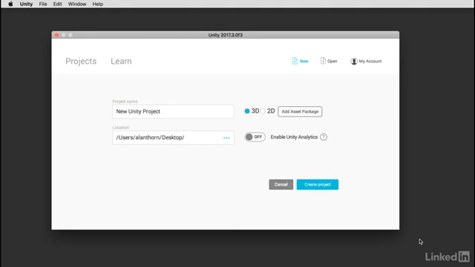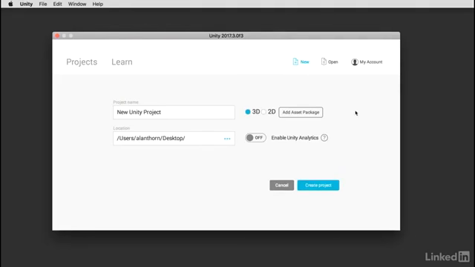the project creation screen. Now, when you start Unity for the very first time, you're going to be confronted with the project creation screen. This is the point at which all new Unity projects begin. I've clicked on the button here that says New at the top, and I have to fill in some initial parameters to create that project. And that's what I want to focus on right here.